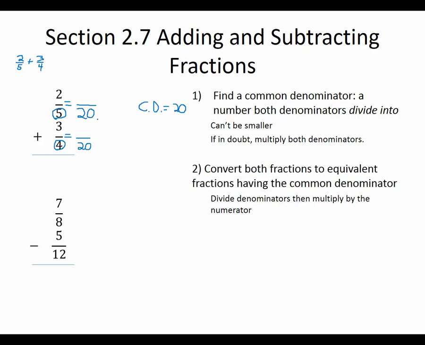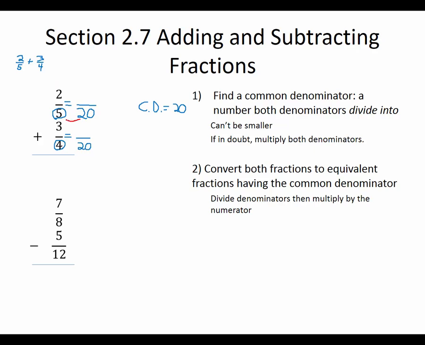What's my process here? It's kind of the opposite of reducing to lowest terms. Instead of dividing the top and bottom of the fraction by the same thing, I'm going to multiply by the same thing. I'm going to try to multiply by a common factor. So what can I multiply 5 by to get 20? In other words, 5 times what is 20? Well, 4, right? So I can multiply the top and bottom by 4 here.